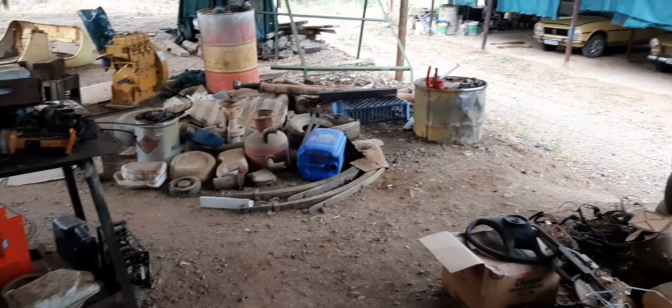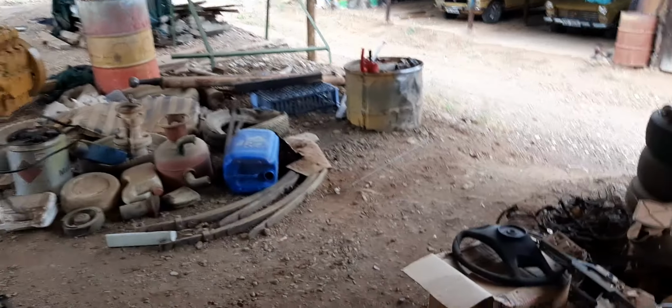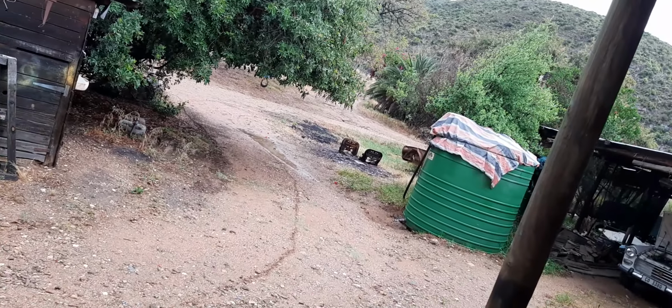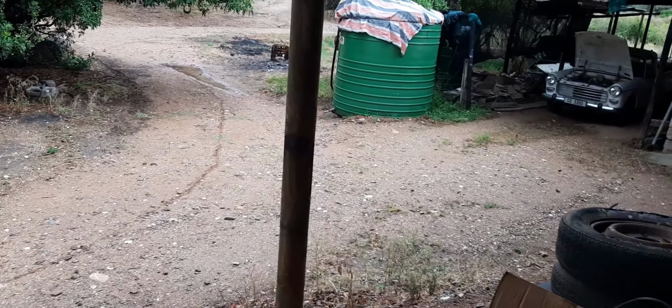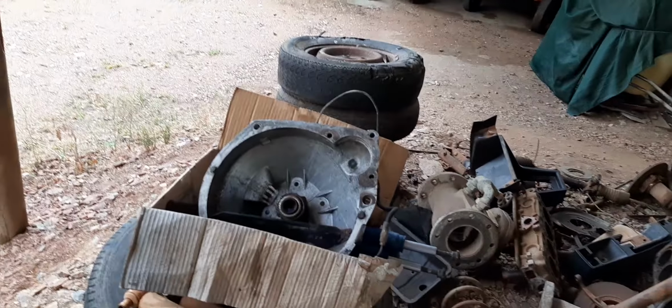So, and there's another story about it, because these bell housings, clutch housings, this one is from that car standing over there, that 504 GL diesel there. That's the fenders lying over there. I'm going to cut it up later on with the battery grinder. There is a battery grinder. I have enough batteries to cut it up without charging any of them.